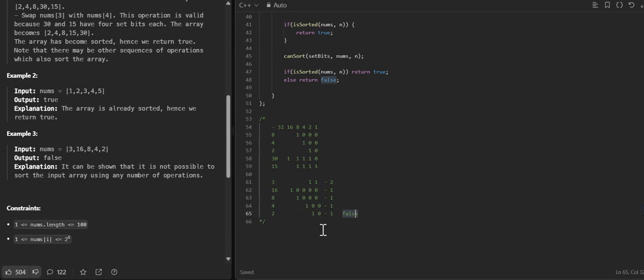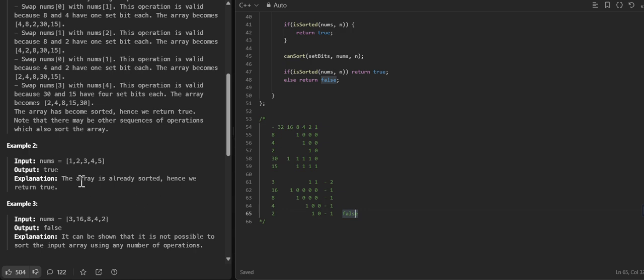So how can we solve this question? One logic I can think of is, first of all, to find the number of set bits for all the numbers, which we can do very easily by converting the number into its binary representation, or using some bit manipulation techniques. After that we can leverage the idea of bubble sort here.